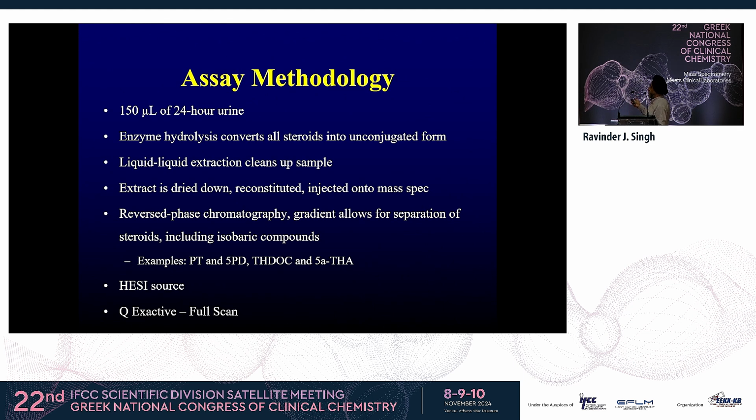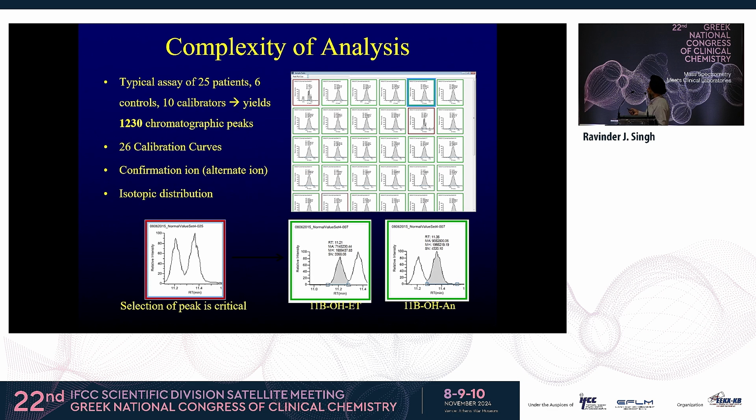We are using 150 microliters of the urine. Then we are hydrolyzing. But this is an old recipe, so now you can do all these assays in serum and plasma and create the same profile, and it has almost the same diagnostic performance. This is the way the Thermo software looks like. You review all those peaks and all the ratio software. But this is what causes the cost.